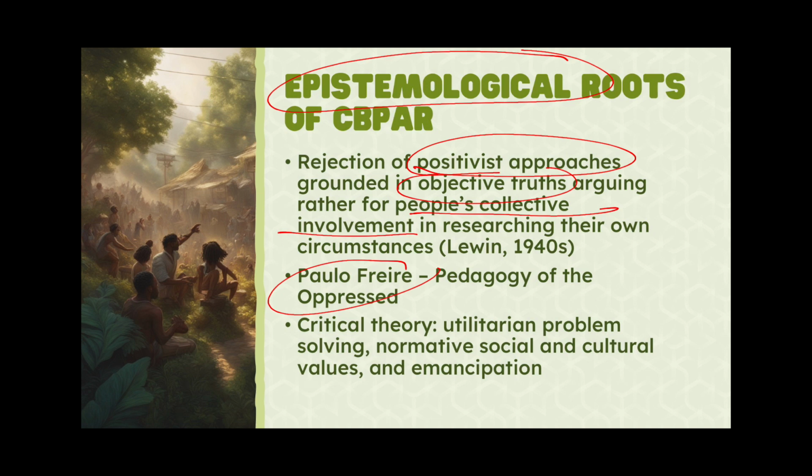And of course, in relation to this is also critical theory. So CBPAR is very much in tune with critical theory, more than just understanding that reality is socially constructed. For quantitative positivists, reality is objective, right? And for qualitative, the traditional ones, reality is socially constructed. But critical theory goes further. Reality is socially constructed, but socially constructed for whom? There are political ramifications of how social realities are constructed. And doing research from a critical theory standpoint has to ask that, right?